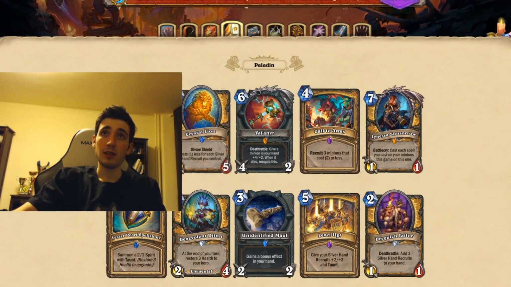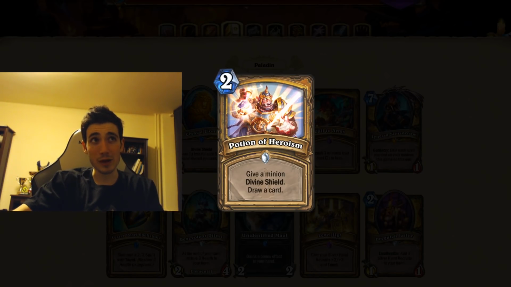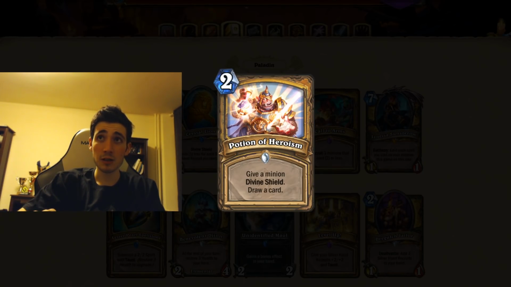Paladin. Paladin is probably gonna be one of the worst classes in the expansion. The first card that we go to is a 2 mana Potion of Heroism. Give a minion Divine Shield and draw a card. It's probably the best card Paladin got this expansion. It's very good for the buff Paladin because one of the things the deck was lacking was card draw. But I don't think this is enough card draw to make the deck good.